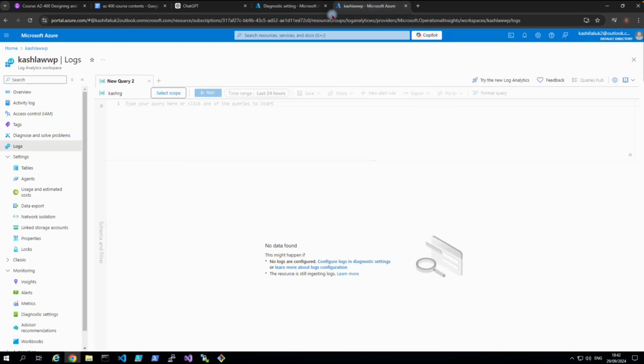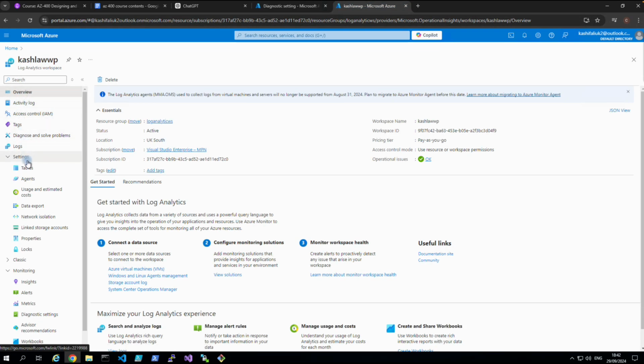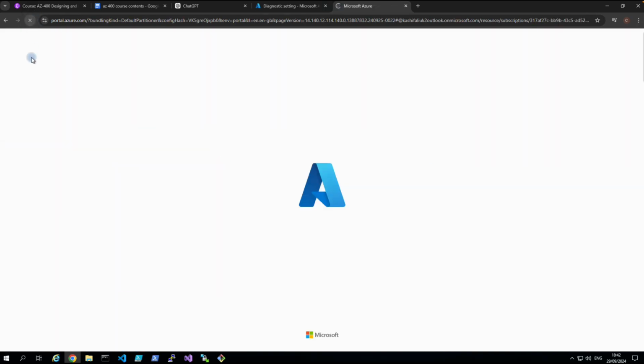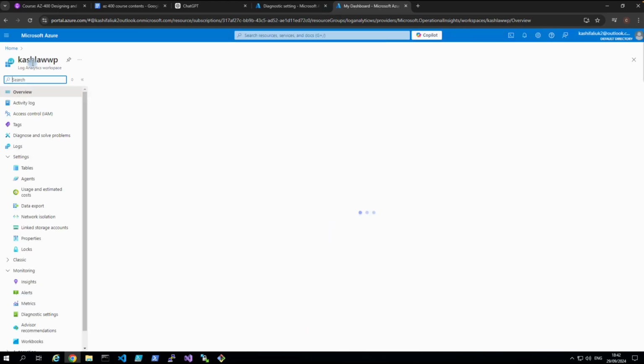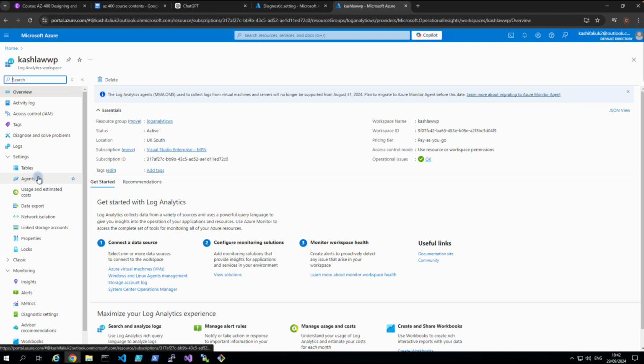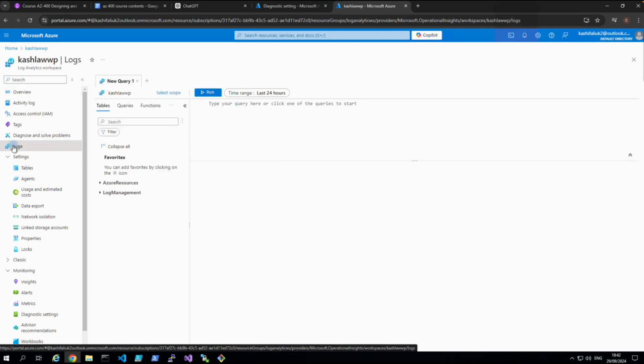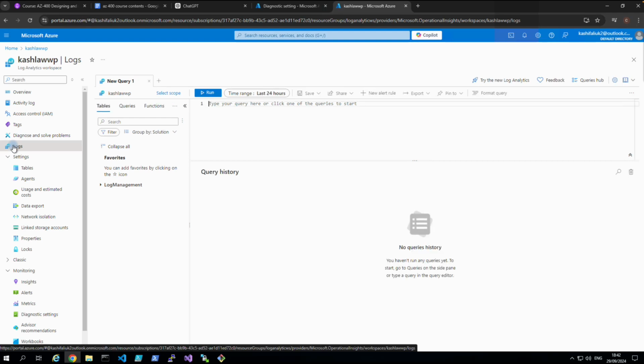Let's go back to our Log Analytics Workspace. I go to Overview, refresh it, and go to Logs.